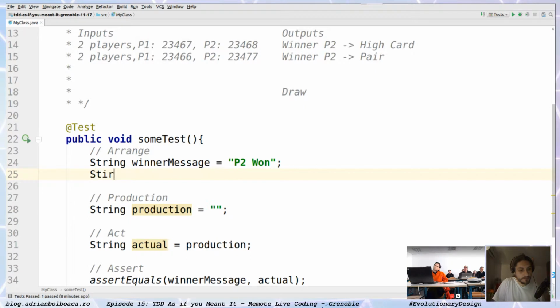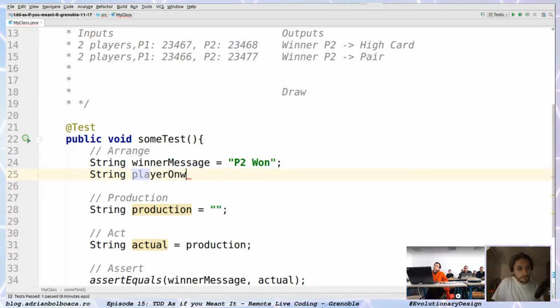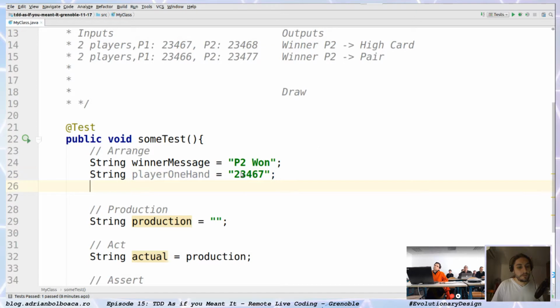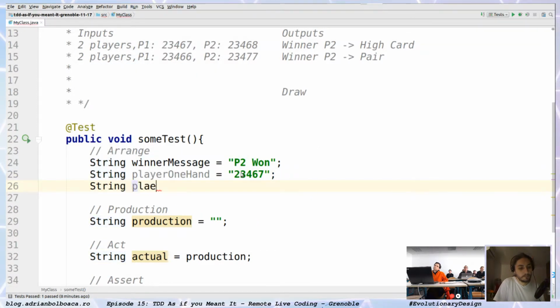So I'd have something like player one hand, and player one hand is this, for example, and player two hand is this.